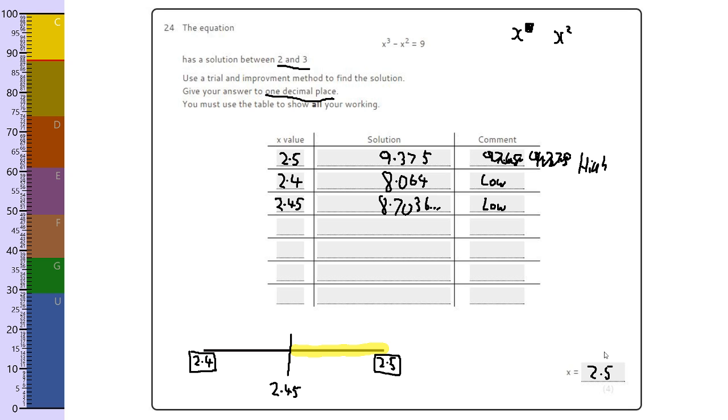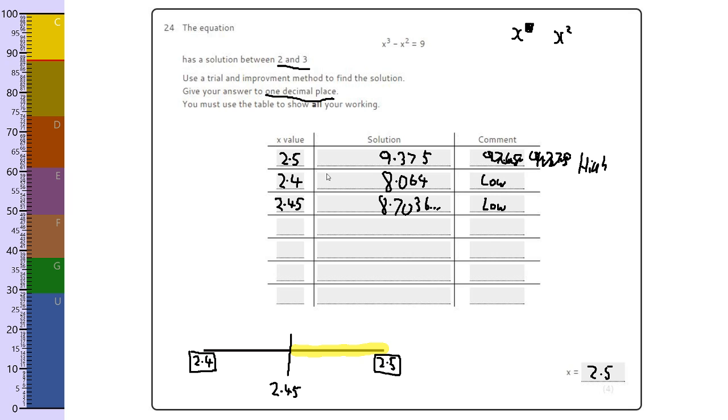And that's how you get 4 marks rather than 2 or 3. You get a mark if you pick a value between 2 and 3 and get the answer. You get another mark if you trap it between two numbers, which I did. You get a next mark if you successfully do the halfway point, and then you get the next mark for identifying that it's 2.5. Okay, those are generally what the marks are for. So make sure you do all those steps.